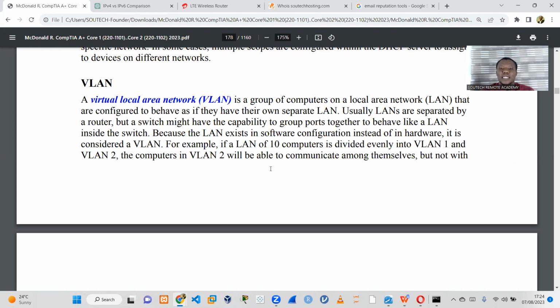We have a LAN. Now, when we say we want to create a virtual LAN, it means we can have one switch but divide that switch into sections, so that we don't need to have 5 switches: a switch for the admin department, a switch for banking, a switch for the tech guys, a switch for marketing. No. Let us have one switch, divide it into sections, and call them VLAN 1, VLAN 2, VLAN 3, VLAN 4. They will serve separate purposes. It's one switch, but virtually we can see them as separate switches.